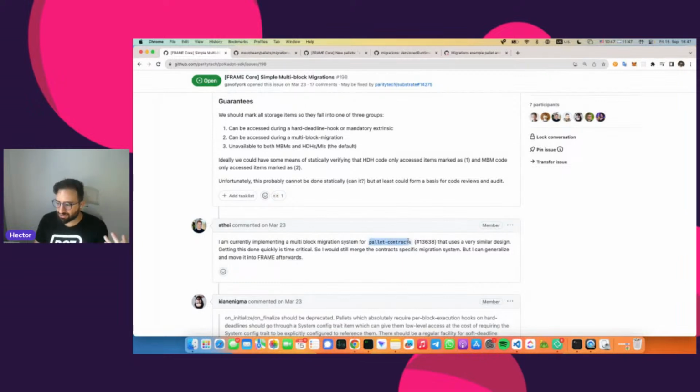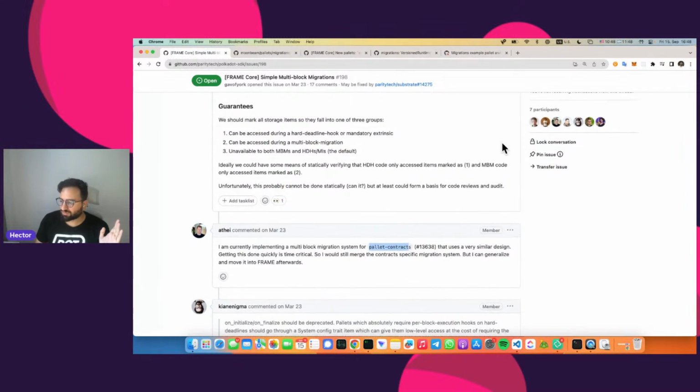And my assumption is that it's going to be very similar to the result of this issue, right? Because this is implementing a cursor already, it's checking the benchmarks.